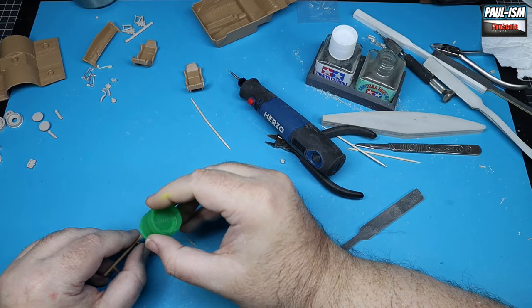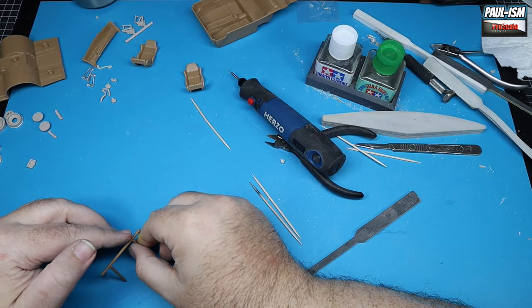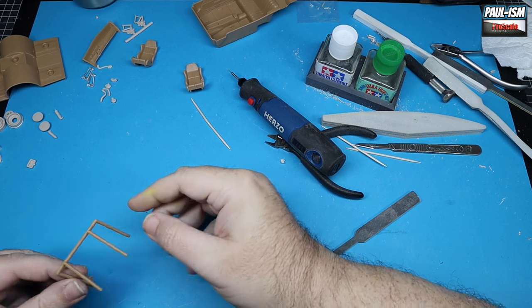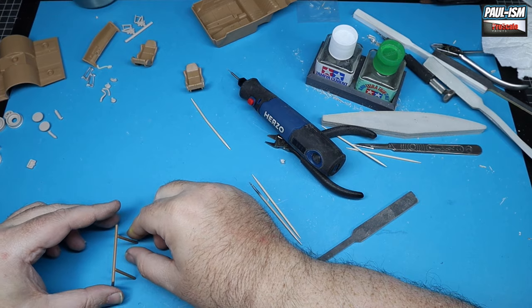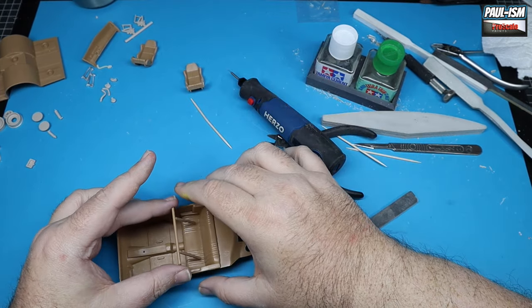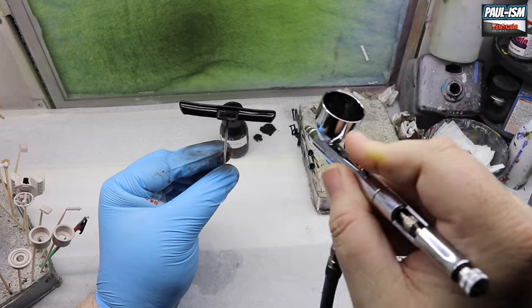So we're gluing stuff in here. I'm not going to lie. Oh, it's the roll cage. There we go. I couldn't see where it was for a second. This is the roll cage. Three parts of the roll cage. It's just like a half roll cage. So we've test fitted it in the car. We can see the angle it needs to go. I've just very lightly glued these parts in place. We'll pop it back in the car to get a rough idea where it goes.